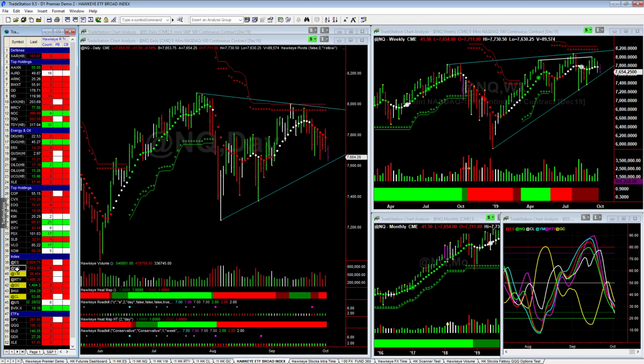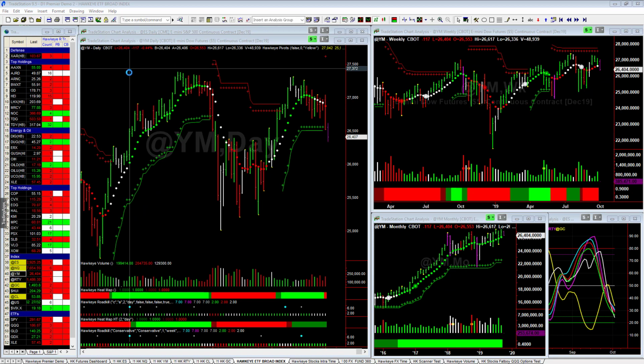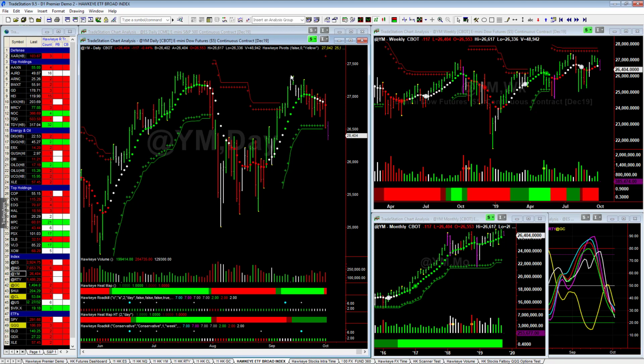The NASDAQ. You can see very similar activity, a failure to create a new high. It is also in a weekly and a daily channel, constricting down into that range. Okay, so let's look at the Dow as well. The Dow has come right to its highs, but still failed to create new highs on the push up. I haven't drawn the channels, but you can see there is a nice wedge forming right there with more of a flat top. So this is almost like a bullish wedge, but it's still a consolidation wedge nonetheless.